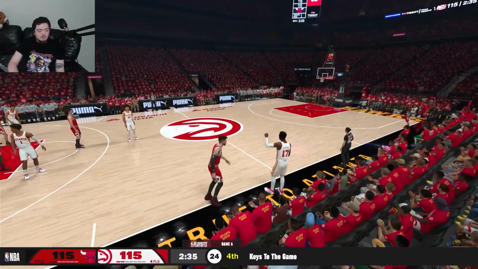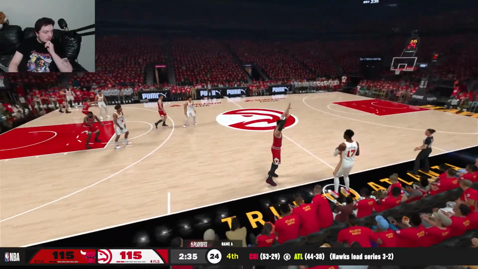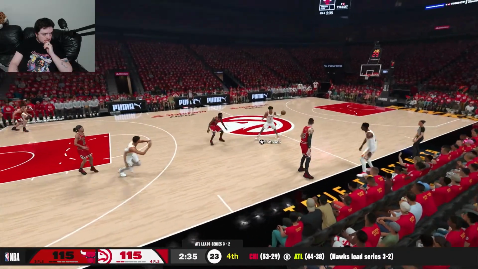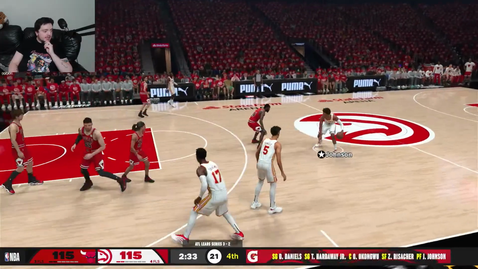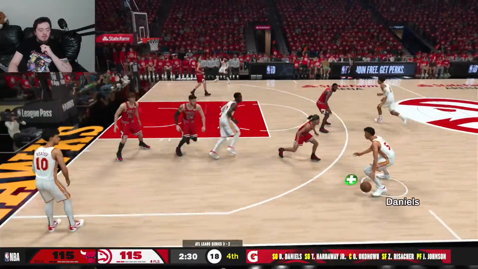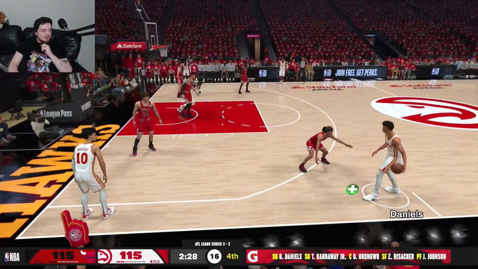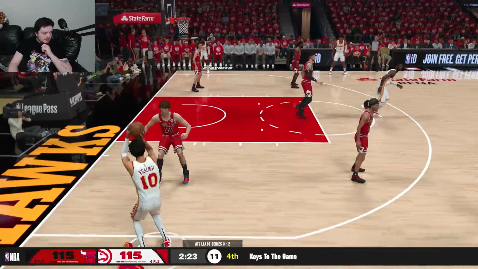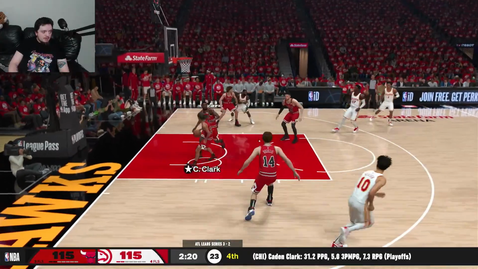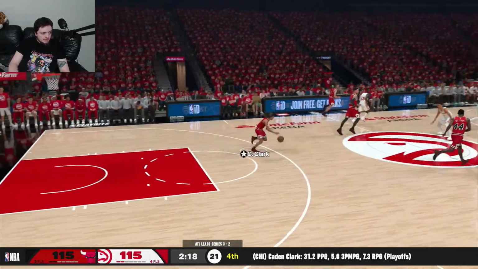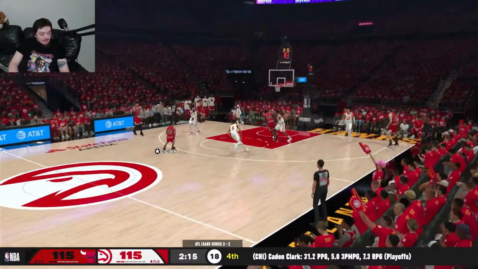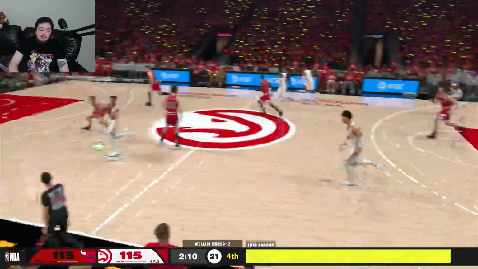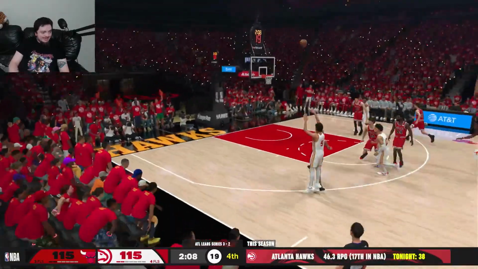All right. Let's see what's going on in this game. Passes it into Jalen Johnson, and it's fitting that Caden Clark has to go against Trae Young. He's guarding Dyson Daniels. I don't know if that's a good thing. Passes it to the corner. I don't even know who that was that just took that jumper. Caden Clark is averaging 31 points. Okay, apparently Caitlin Clark would dominate the NBA. Oh my gosh.